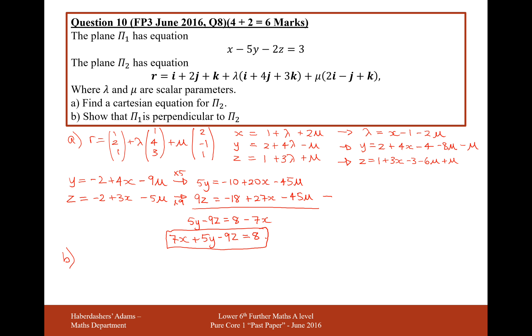And part B asks us to show that π1 and π2 are perpendicular. Let's draw a little diagram to show what will happen if π1 and π2 are perpendicular. They'll meet at a right angle like this. So if this is π1, this one is π2. What we can do instead is show that these perpendicular vectors, these n vectors, are perpendicular, then these two must also meet at a right angle.